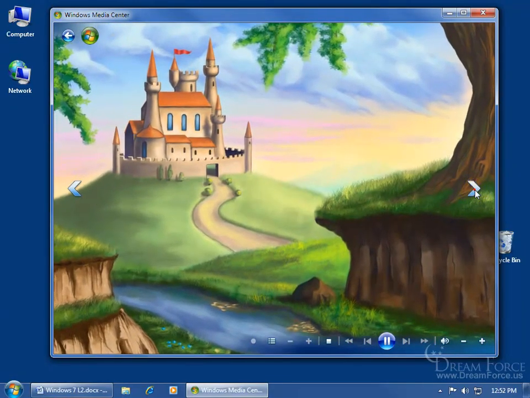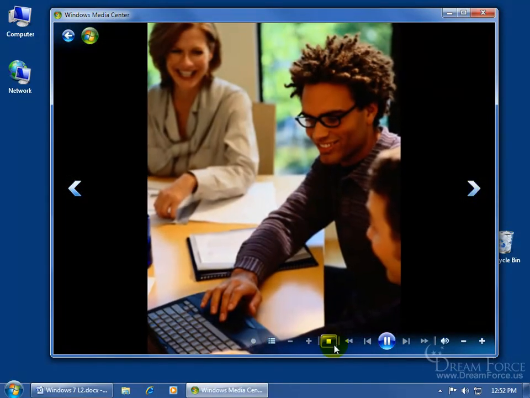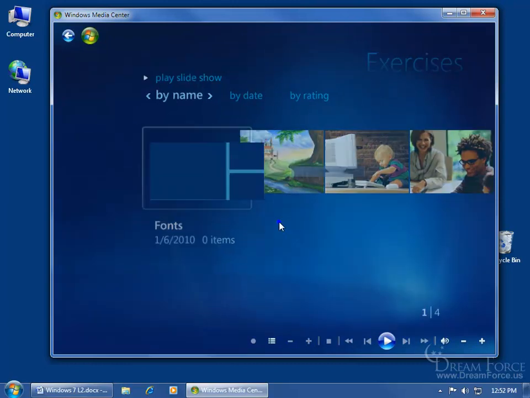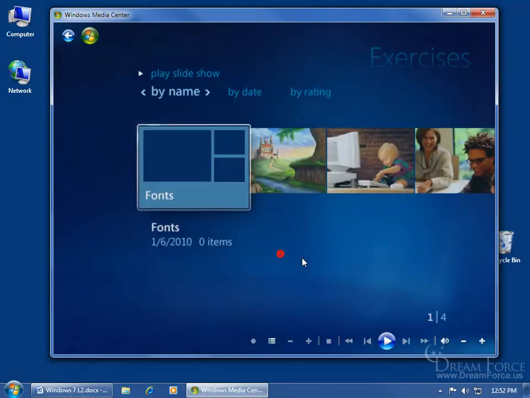Let's go ahead and come up here and click next. Next. In any case, you get the idea. I'm going to go ahead and click stop. Notice it included the fonts folder because the fonts folder is in my Exercises folder on the desktop. So probably best before you add folders to your library here to make sure you don't have anything else in them, so that way you're not junking up your system here. In which case, if you want to go ahead and right click and manage your library again, you can remove this folder here, but I'll go ahead and leave it.